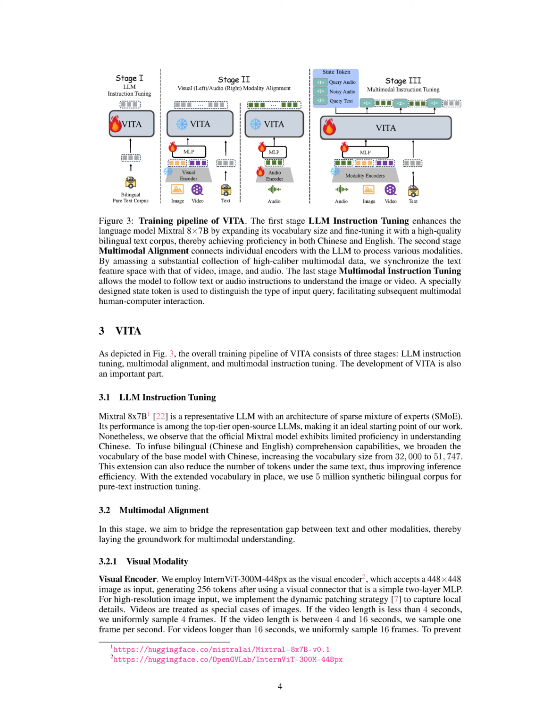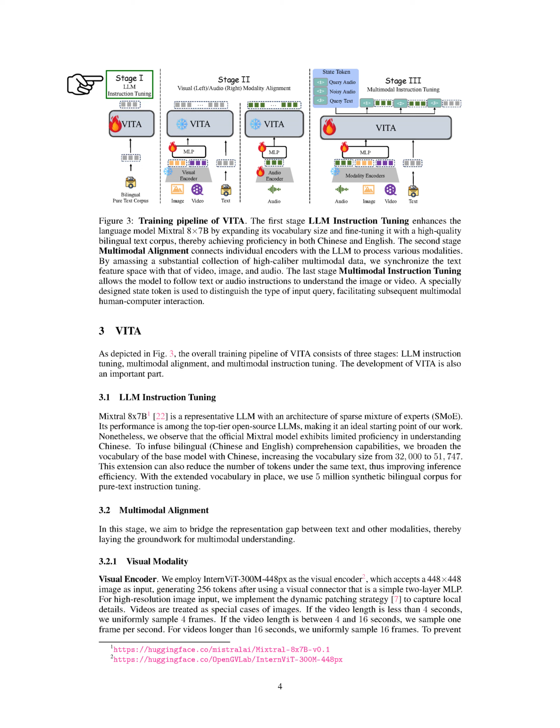Section Summary. In this section, we introduce VITA, an open-source multimodal large language model that integrates text, vision, and audio processing within a unified framework, enhancing user interaction capabilities. We outline our comprehensive training process, which includes bilingual instruction tuning and multimodal alignment, aiming to advance research in multimodal human-computer interaction.